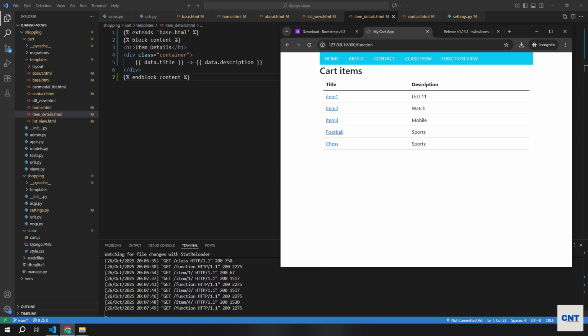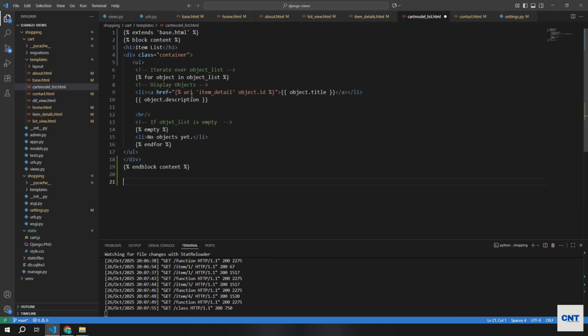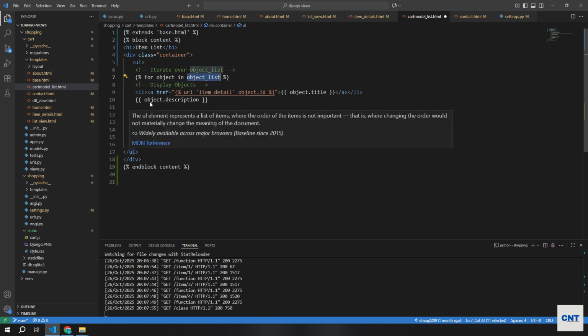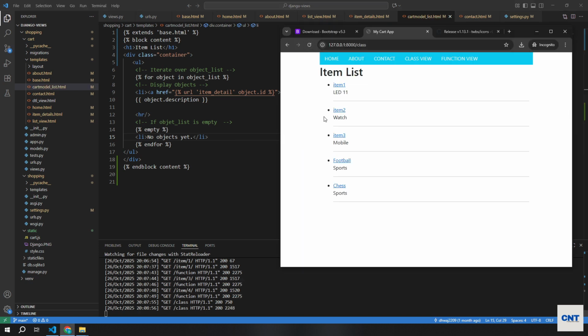All right. In the same way, I'm going to put the CSS on my class based view. I'm going to paste it, right? I'm extending the base template again, and we have the block tag. Here I'm showing the item list, and this is the same object that we are iterating for each database model. Okay, let's save the file, refresh the page. You will be able to see a very nice page.